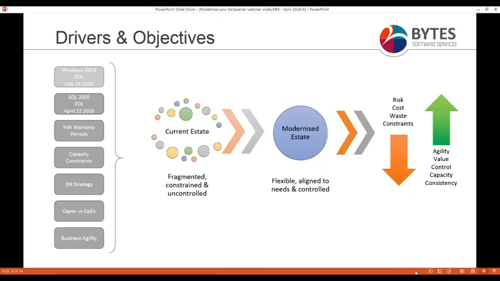Do we invest in more hardware and capital infrastructure, or do we take this opportunity to move workloads to the cloud? Equally, this year, obviously, we've seen SQL 2005 get end of life, and again, that's a catalyst for people considering maybe moving their SQL databases to Azure, or indeed moving to more sort of hyper-virtualization within their own data centers. But there are many different drivers, and each business is different.